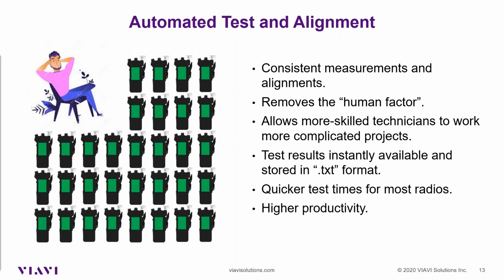gotcha on that is, even if you have a radio that takes just as long to automatically align and test as it does to manually align and test that radio, while the 8800SX or 3920B is going through Autotest and doing all of that work for you, you can be like this guy, kick back and relaxing, or that higher productivity thing kicks in. Well, we can go program other radios.